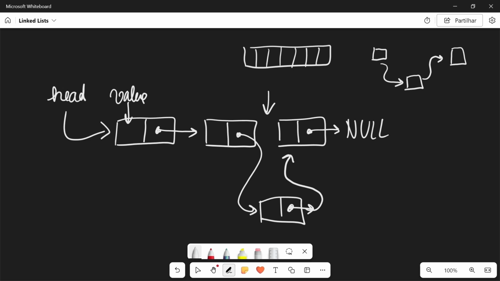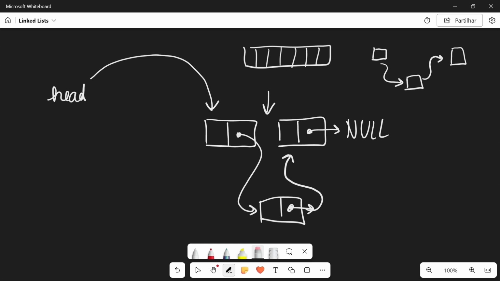Now you want to delete an element, for example, from the front of the list. Easy peasy. You grab the head, you point it at the second element, and then you delete the first element here. And boom, you've successfully deleted an element from the front of the list really easily, right?